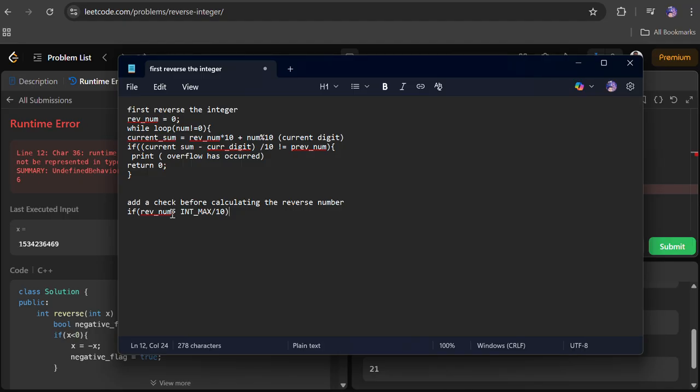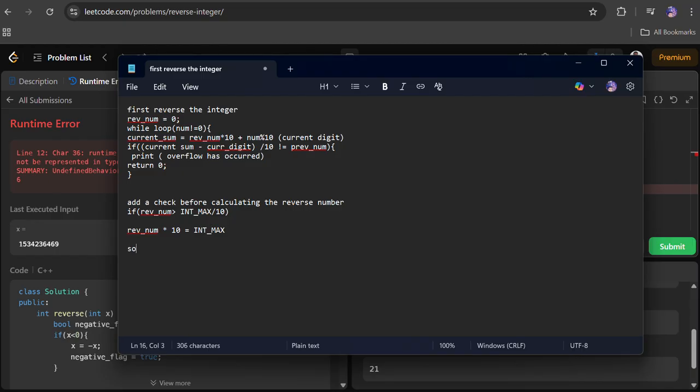This is a common mathematical formula: if we divide int max by 10, then it will be equal to rem1.